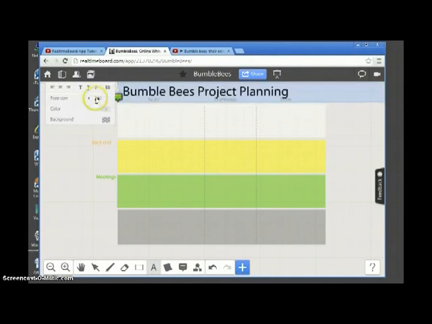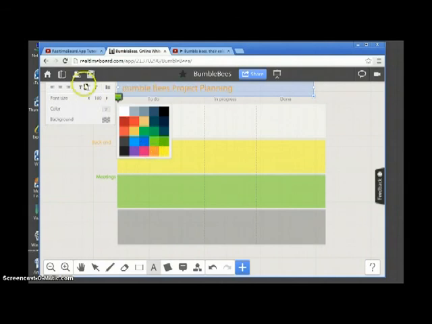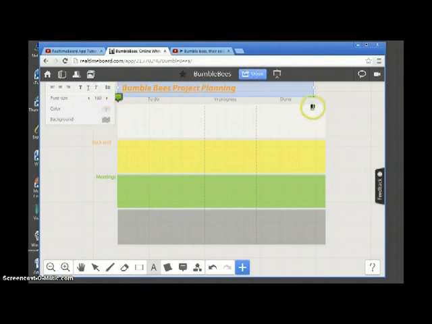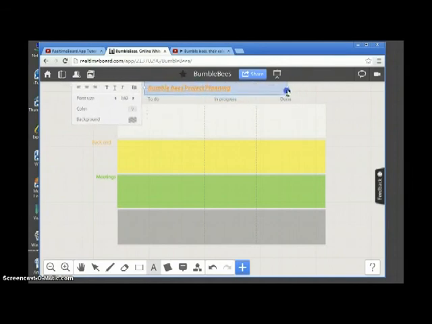You can change the font, making it bigger or smaller. You could also change the color to make it all pretty. And here we have features that are very similar to Word. Underlining, bold, italics. You're familiar with those, I bet. If you press this little circle in the corner, you could turn it around, remove it, make it however you want.